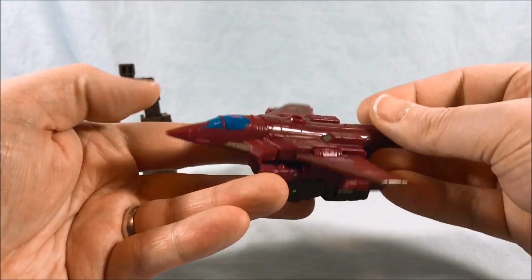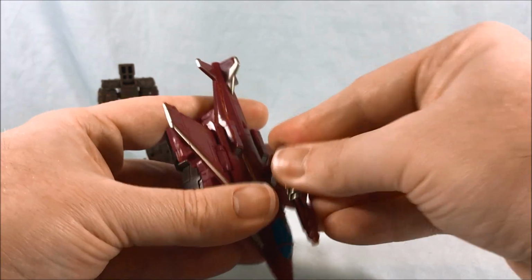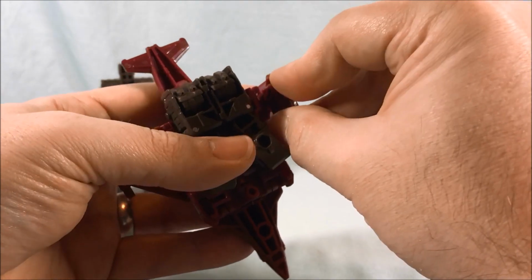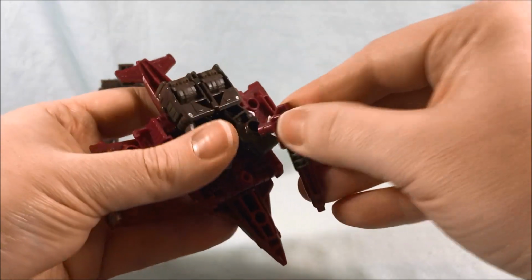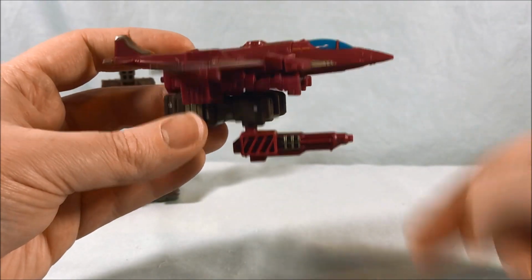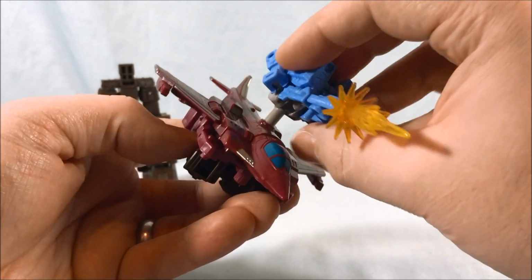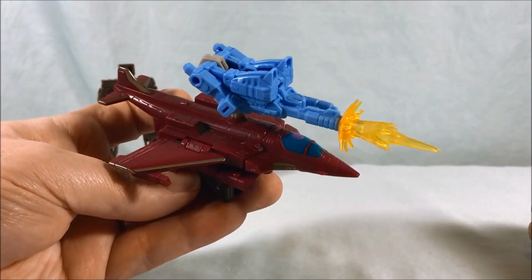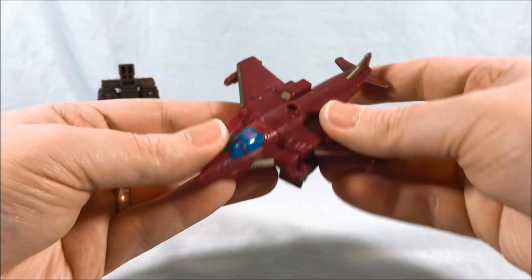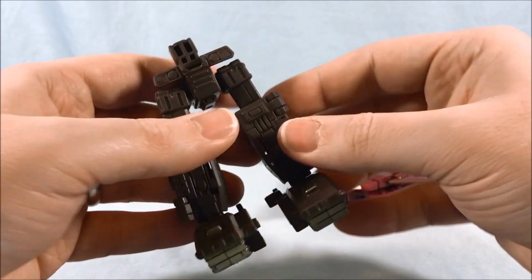There is your jet. Now you have those weapons, so if you want to put one of the weapons here in the middle, or in these peg holes underneath, you could even put them in the bottom part of what was the arm shoulder. So again, a lot of nice options there. You can totally use these weapons as well. So a lot of play value there, a lot of play combinations, which I think is really neat. So there's your jet.